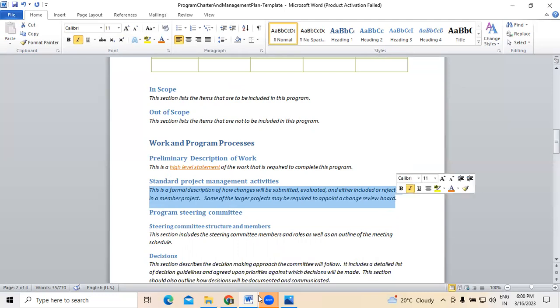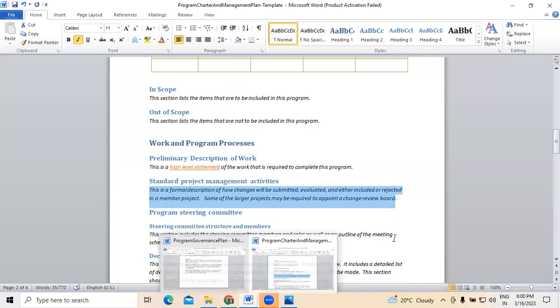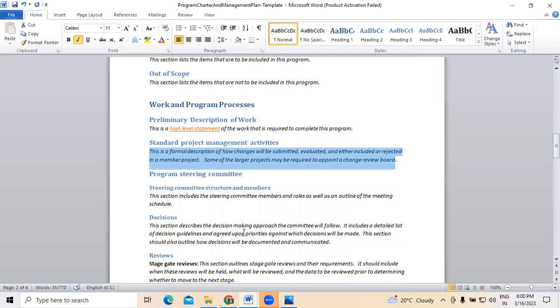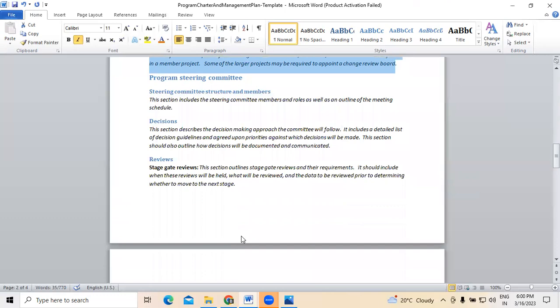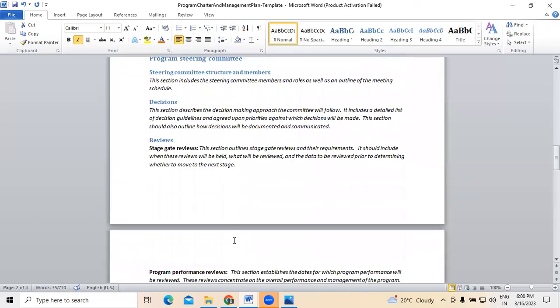Followed by this, the program steering committee members. Based on the documentation we have prepared for the steering committee, the same information followed by the decision reviews, as you know, right? Please do remember, these documents are interconnected. Whether we talk about program governance in reference to the steering committee, or documentation in reference to the program charter management plan, whatever steering committee information we have created and mentioned in the previous documentation will also be reviewed under this management plan, because this document gives you an understanding of the program charter management plan right from beginning to end.